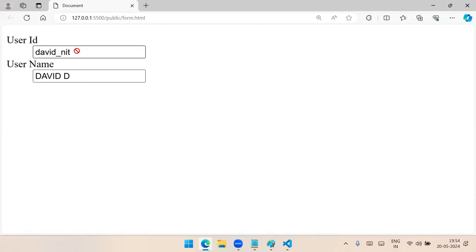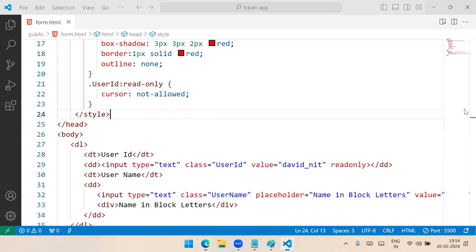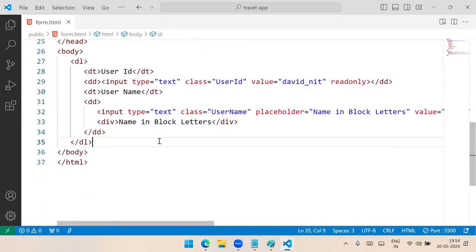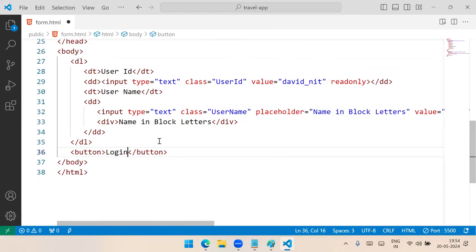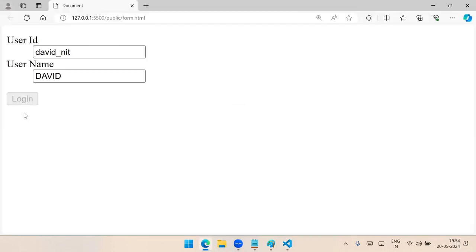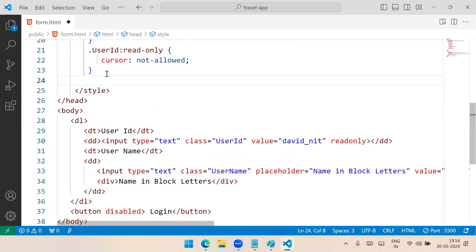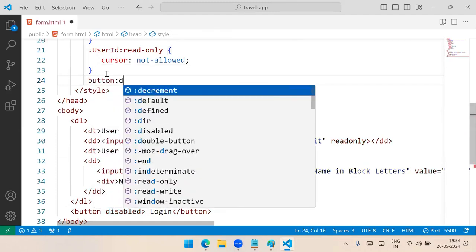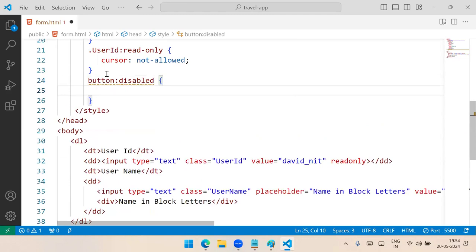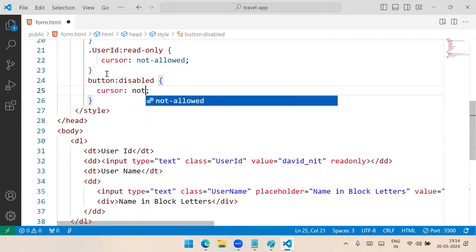Even for disabled also. For example, not only this, suppose we have a button. This button is login, but the button is disabled. Disabled has an effect like this. I want to show that you can't click. Then what we will use is button, if it is disabled, then cursor as not-allowed.